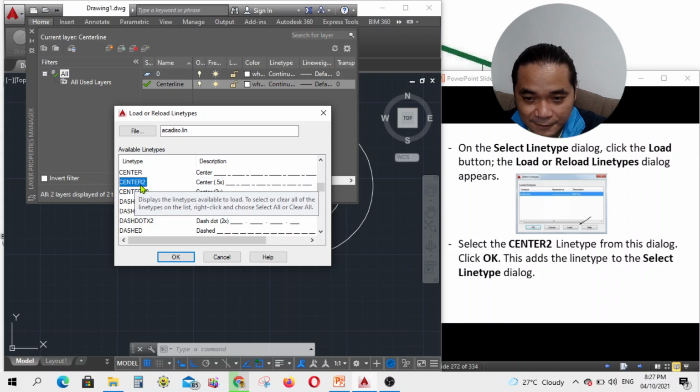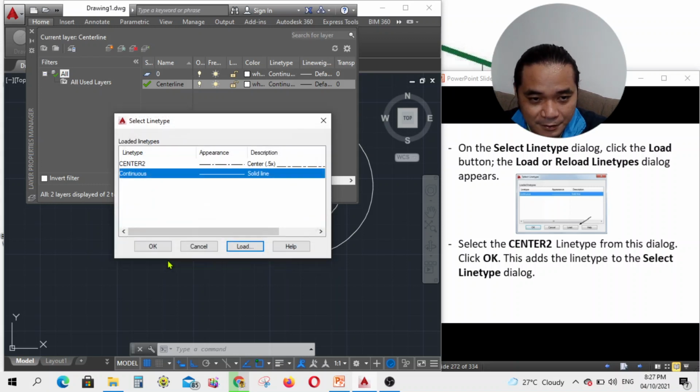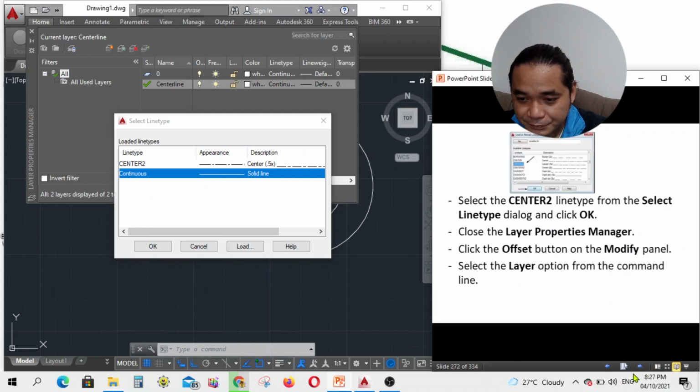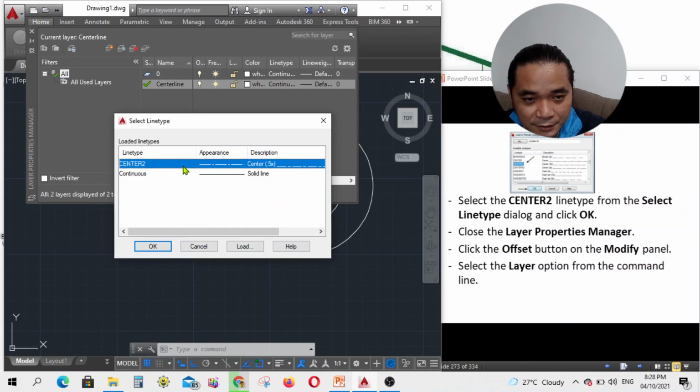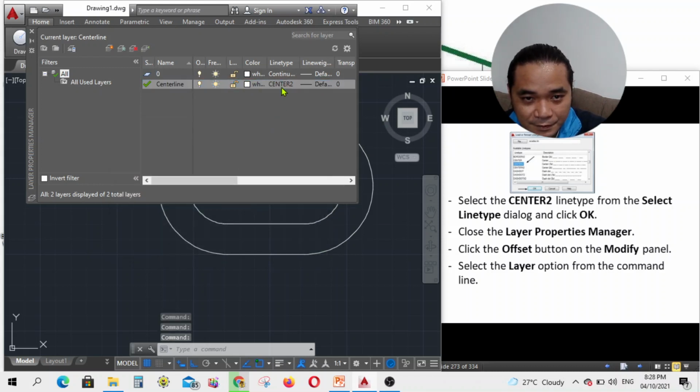Then it will be added to the line type options. We select the Center2 line type from the Select Linetype dialog and click OK. As you can observe, the line type now is Center2.